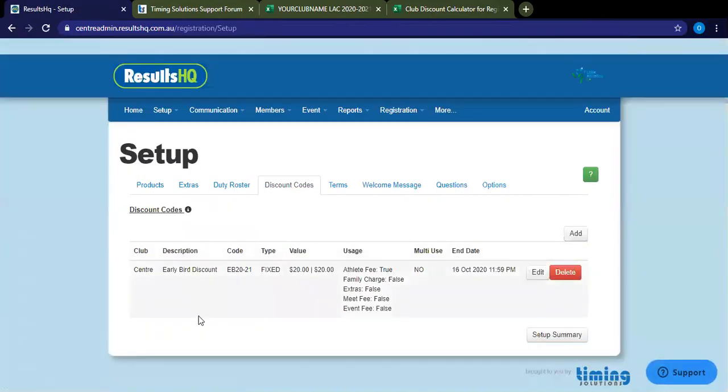Now, for people to utilize this discount code, you're going to need to notify them of this and publish this discount code and let them know before they sign up as well. So you might send this out to all of your existing members to let them know, hey, the early bird discount's on if you want to sign up for the season quickly. You might publish it to all your come and tries that come out. You say, hey, while you're coming out during this period, there's an early bird discount code here. Make sure you pop that in when you complete your registration. So whoever you share that code with, and if they input that, this code is, again, unique to your club. So they need to input that to receive that $20 discount from the athlete fees there.